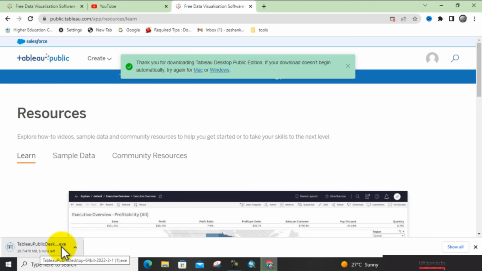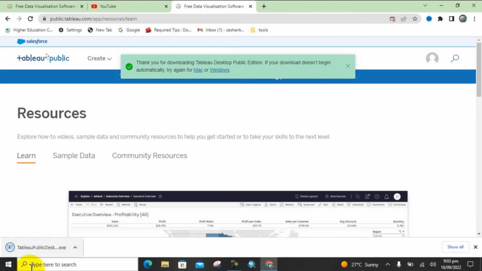So let's wait for the download. It's almost downloaded, so let's wait a few seconds. As you can see, the software is completely downloaded.